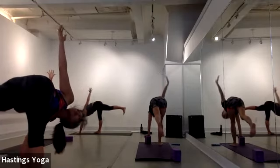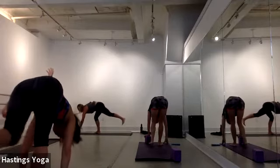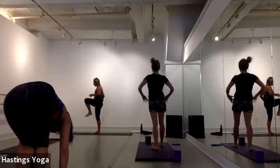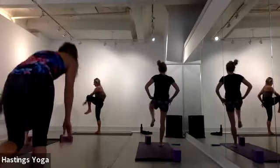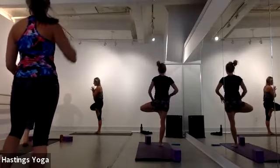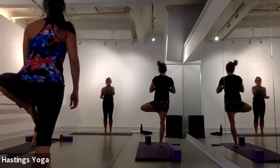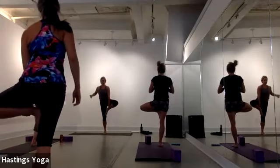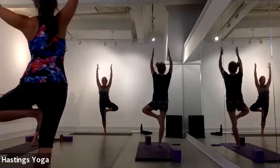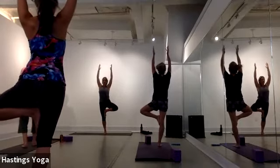Good, as you look down, we are transitioning from here into tree. So bend your right knee, float this left leg up again, right? You've been working with this knee into chest thing, and then find your tree. If that transition didn't feel smooth for you, that's okay, let it go. That's what the universe had for you today. When you're ready, arms can reach up to the sky, soften the shoulders. Look for a point of focus that's not moving.